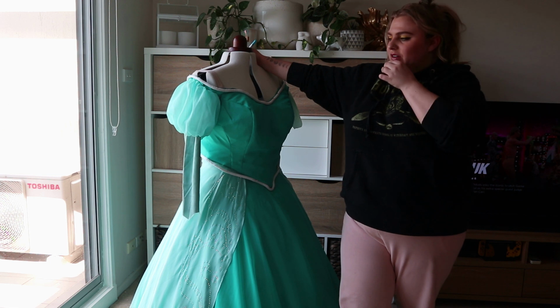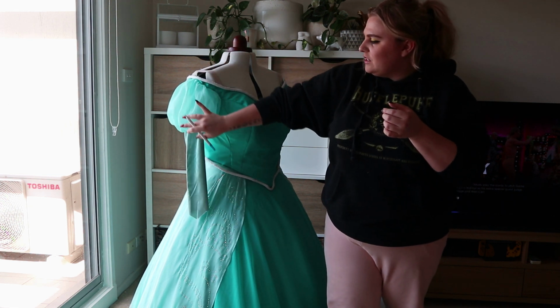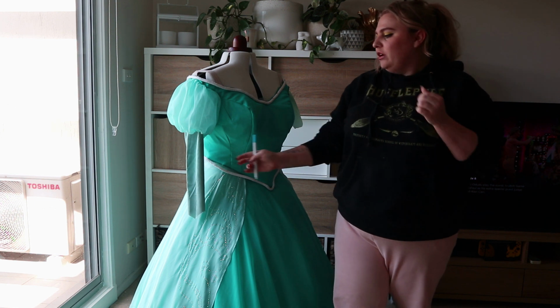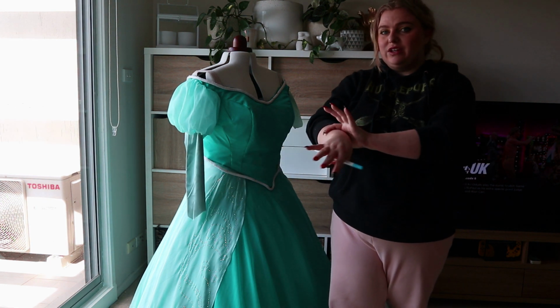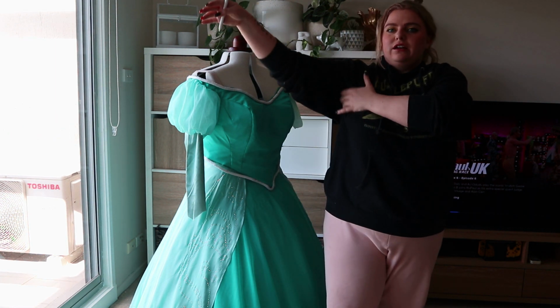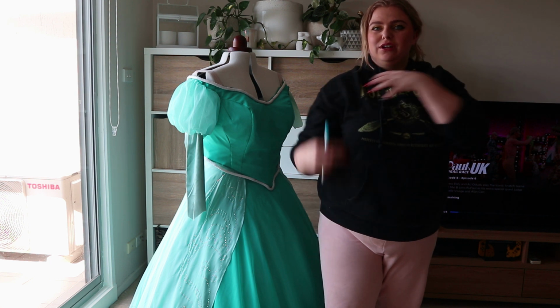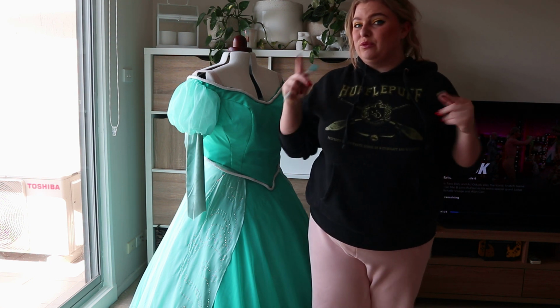I've been working on the sleeves for a while now, and whilst I'm happy with the poof area, I've done a bit of playing with that, I am not happy with the actual sleeve itself. It sits fine here, but what I'm experiencing is it's tight around my arm and it's starting to pull the sleeve down and change the shape of the neckline, which is not what I want.